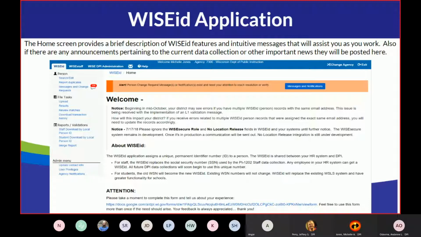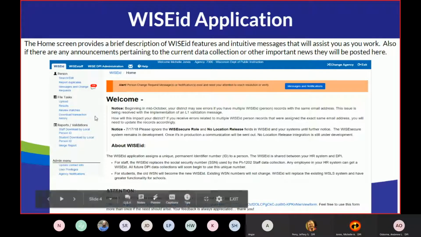Over on the left is the navigation menu, where all of the different features of the application that your user role gives you access to will be noted. This menu is one of the major things that will be changing in the new release, so it'll be more of an across-the-top type of setup instead of over on the left-hand side.